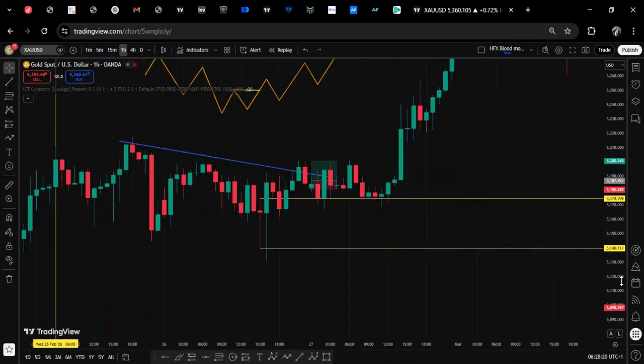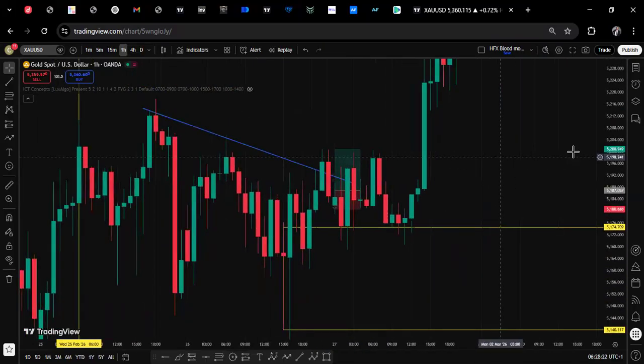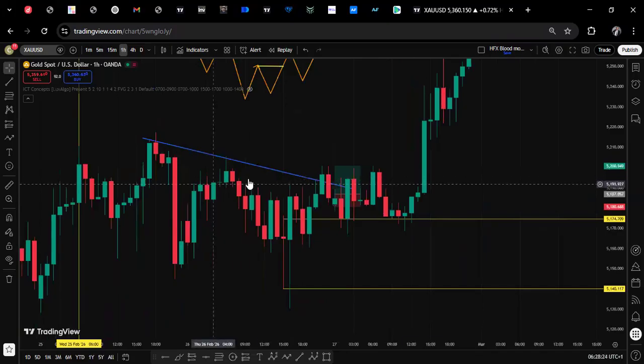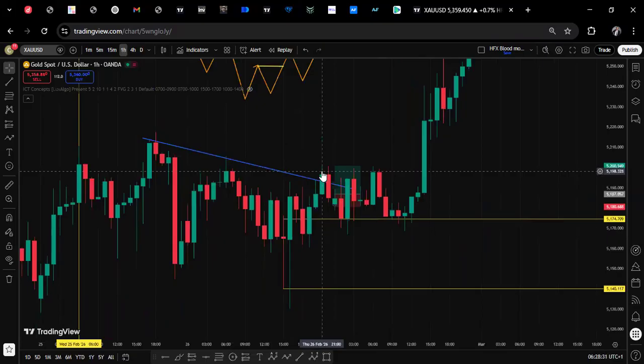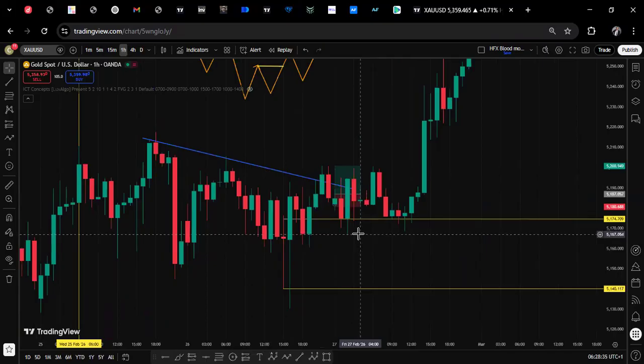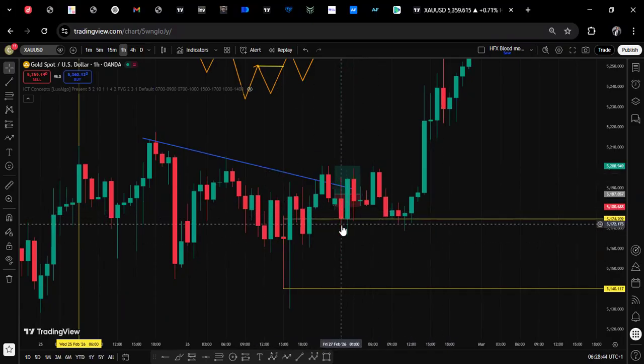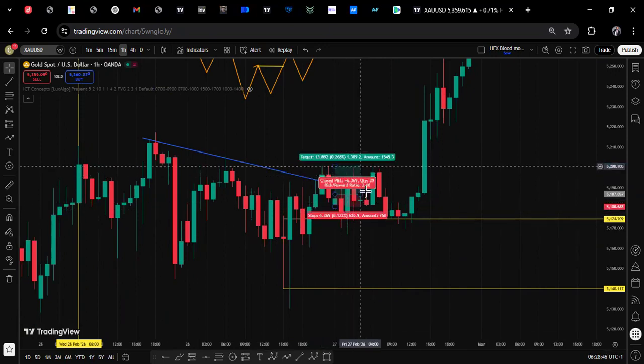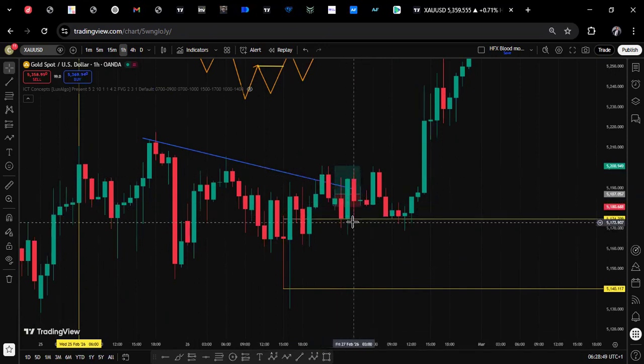So as you can see here, I don't want it to be confusing, right? It broke. So since it broke, I already know that, okay, this one is valid. So what am I waiting for? A support zone. But I'm not going to buy immediately at this particular point. Of course, this point actually gave rise to this. Support came, second one, this one broke again, came at this particular point. This could perhaps be my entry, right?